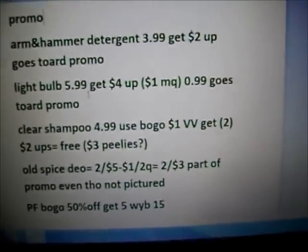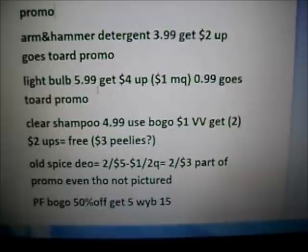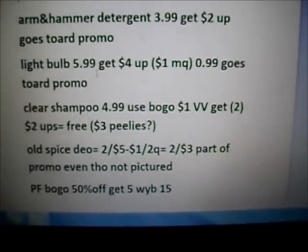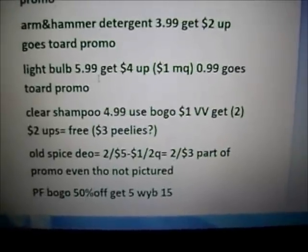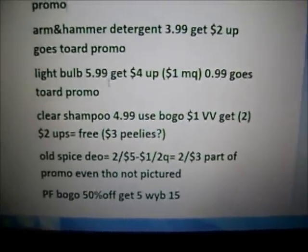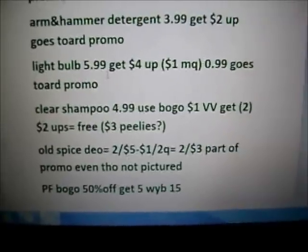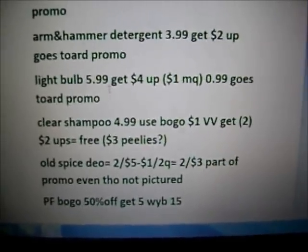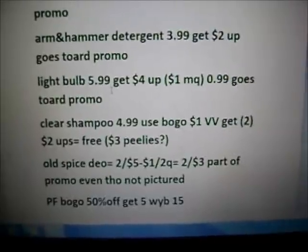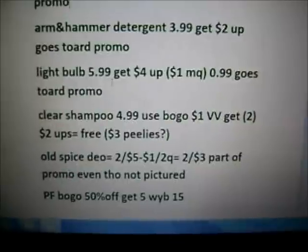You could use the buy one get one free coupon. And there are $3 Peelies, but I've only seen them on the men's shampoo. I just watched HK Sacco's video and she doesn't think so either — if you're using a buy one get one free coupon at Rite Aid, I don't think you can use a coupon on the one you're buying. I know you can at CVS, but I don't think you can at Rite Aid.